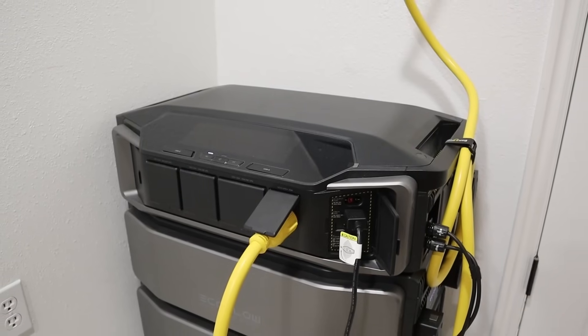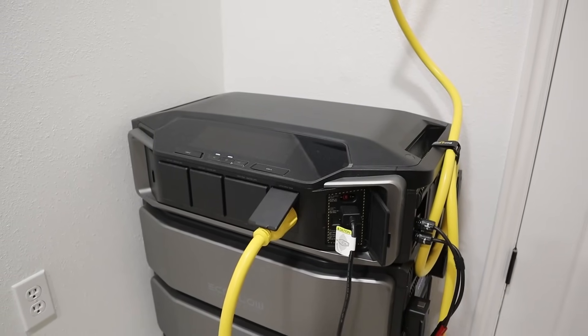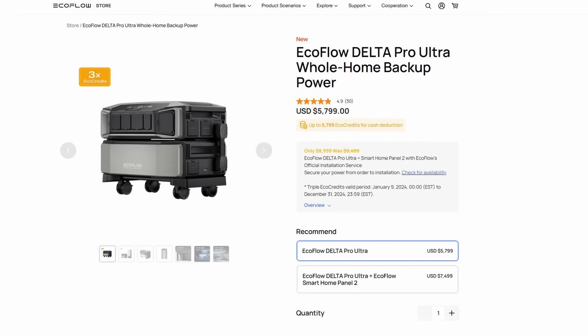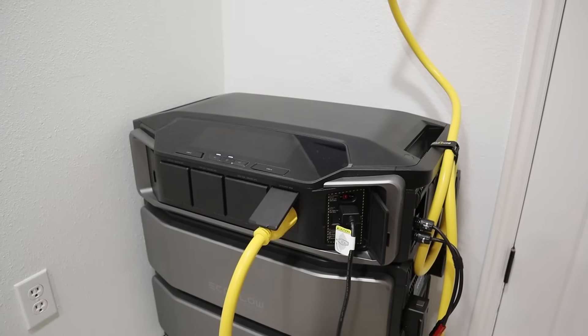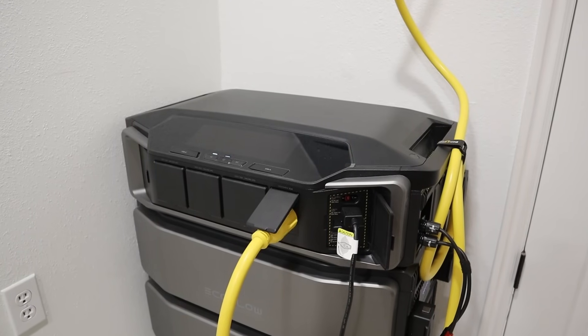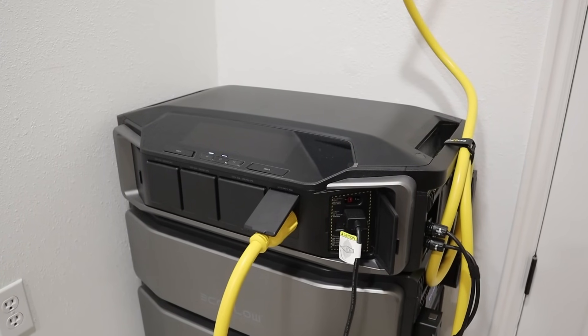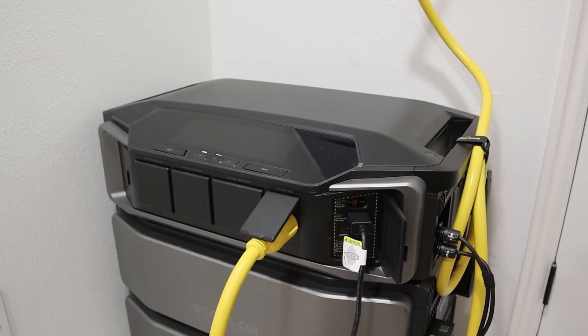Next, I want to talk about the current pricing for the EcoFlow Delta Pro Ultra. Looking at their website, if you purchase the base model with one inverter and one battery, you can get a price of $5799. That's right around $0.94 per watt hour. They also provided a special discount code for my viewers. If you add two 220-watt bifacial solar panels to your cart at checkout, you can actually apply this discount code and it'll give you those two solar panels for free. So if you're already in the market purchasing one of these units, why not get two free solar panels? I'll include the link to that and the discount code down in the video description.